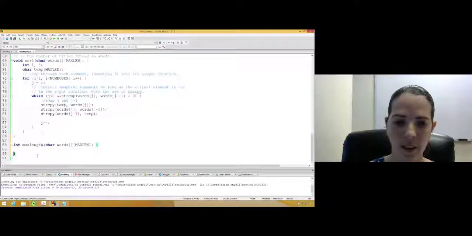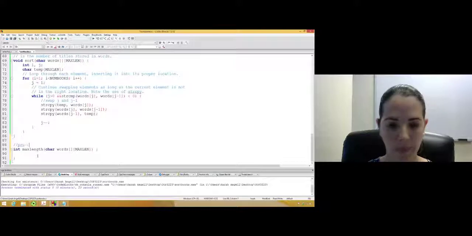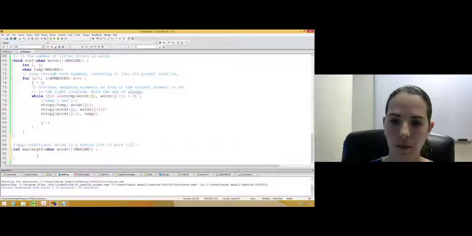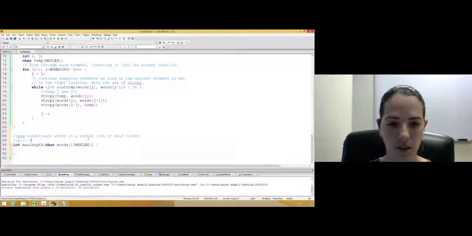So we're going to create this function. So we've got words, it's a sorted list of book titles.